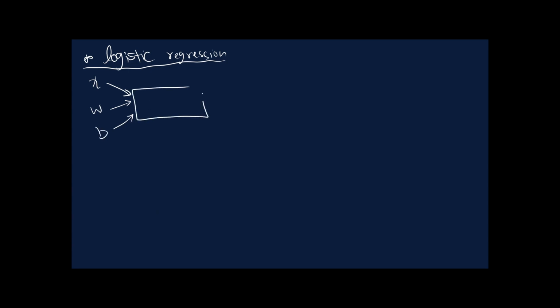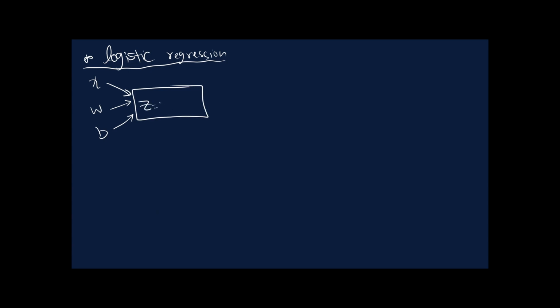Because it's very directly related to the same proof of doing this for a two-layer neural network, or even a deep neural network with a lot of layers. Okay, so now we are looking again at logistic regression. And we basically have three things. We have X, our features, we have weights, and we have our bias. And all of that is going into the calculation of the net input.